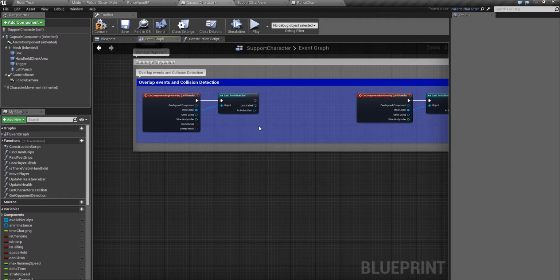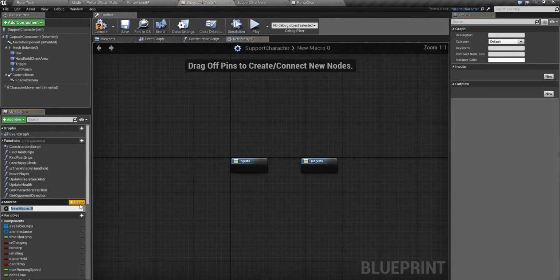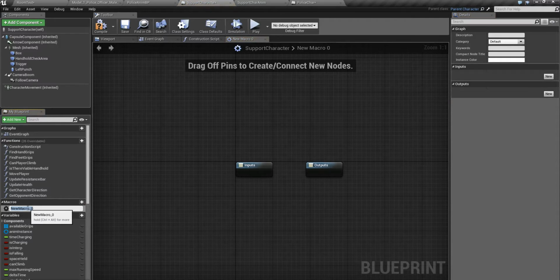Following, we will create a couple of macros. The reason why I'm using macros is that, first of all, I don't need to call this chunk of code from outside this blueprint. The second one is that macros allow you to basically use delays inside, and we will use some delay function. So let's click twice here, the first time, and call it damage opponent, and the second time call it reset damage system.